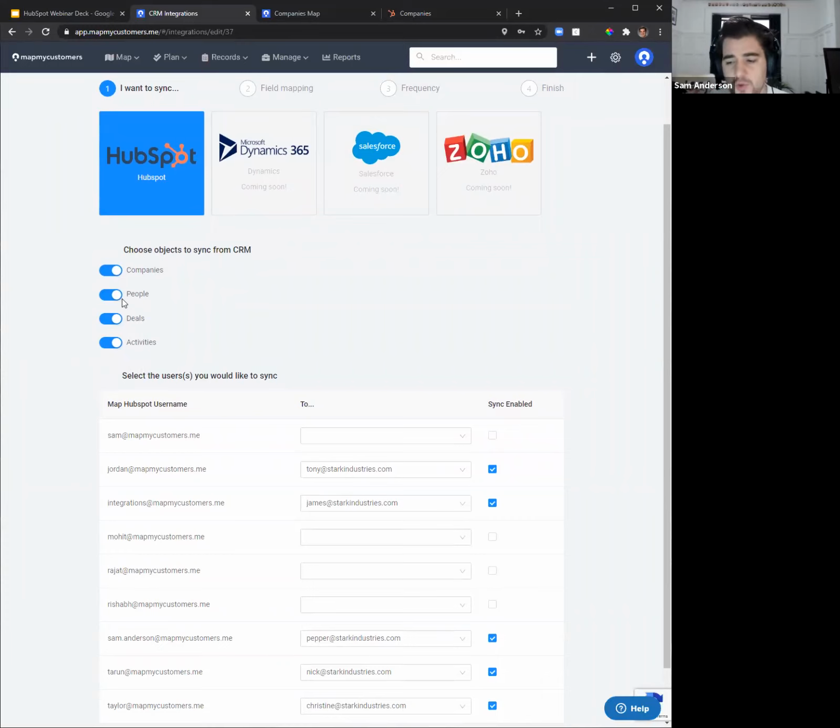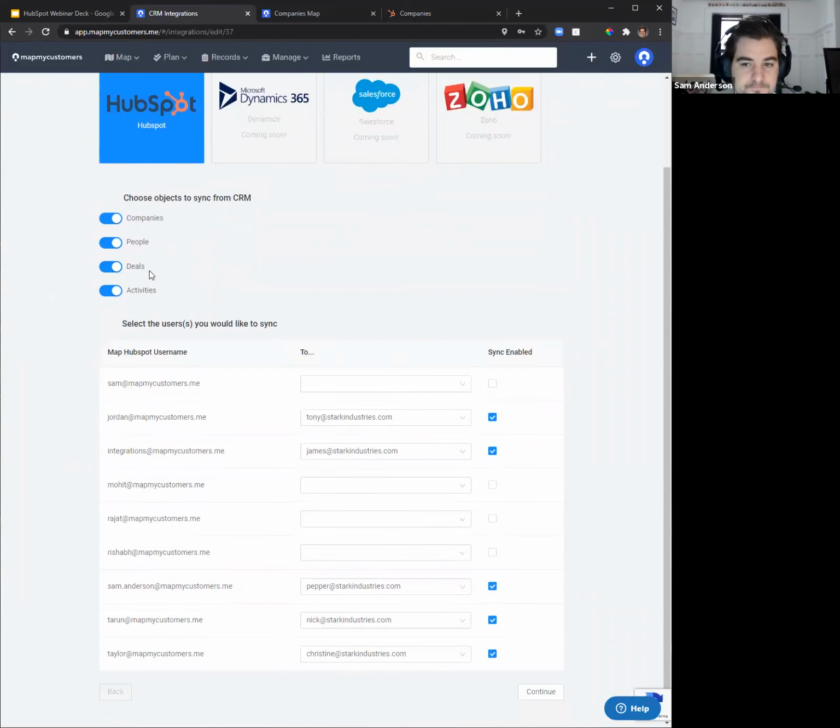I can choose if I only want to bring over my companies or if I wanted to bring over my whole set of data. I can choose those. And the relationships between these objects, so if I have activities with some account, those kinds of things can come over as well. And if for some reason you don't want to sync over deals, if let's say reps in the field don't need that, you can uncheck that or make these kinds of considerations according to your use case.